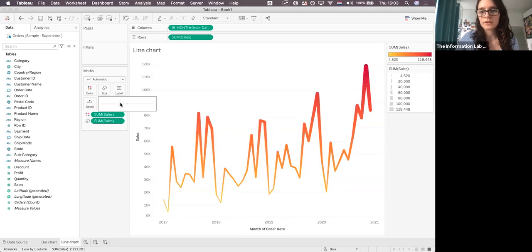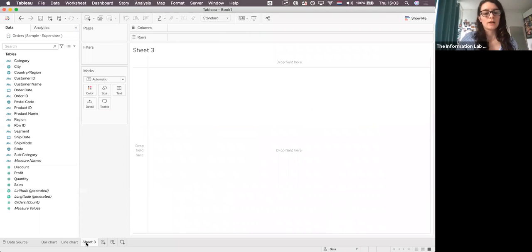Cool. You can adjust the size until you're satisfied. Maybe this is a bit too aggressive. Let's reduce it a bit. Let's put it here on this line. All right. Okay, so congrats, we have finished our line chart. Why don't we go ahead and click again on new worksheet, double click on sheet and write map.